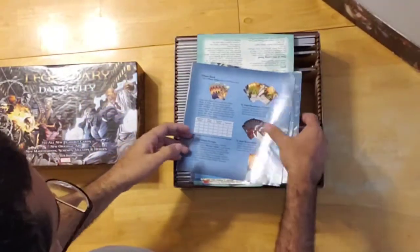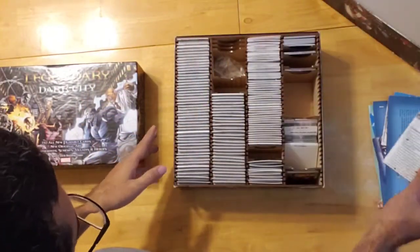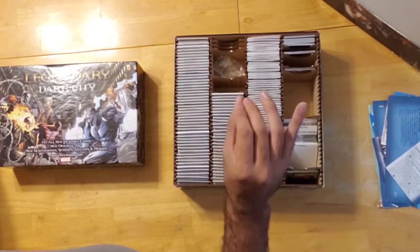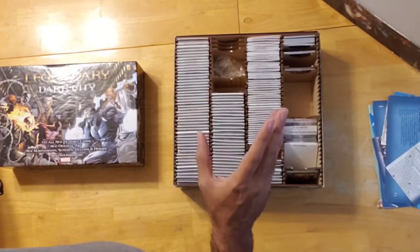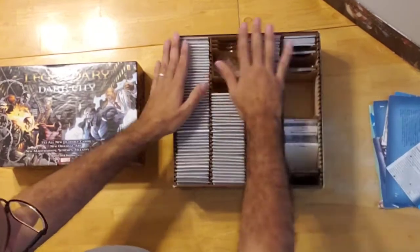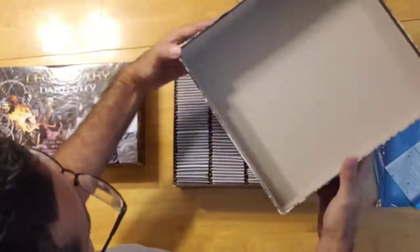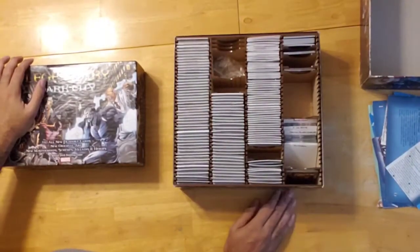So, my storage solution for this game, in particular, is the Broken Token Box Organizer for Marvel Legendary, right? And here we've got the one for the base game. This is the base game. As you can see, this game is much loved. I have to tape the box because it's almost falling apart. This is one of my most played games of all time.